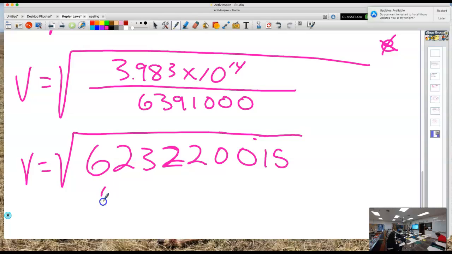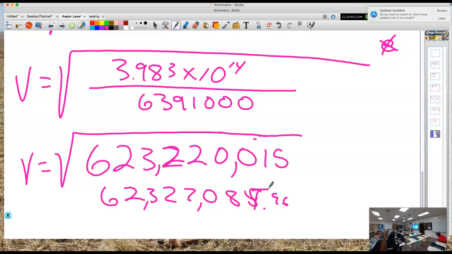I got 62327. Like that? It's 0.96, so would you round up? I mean, sure, technically, if it's 0.96, we make that a 5, but how much difference is it going to make in that number? Not much. We're worried about right there with little concern. We're very concerned about right there, because that's about 1%.